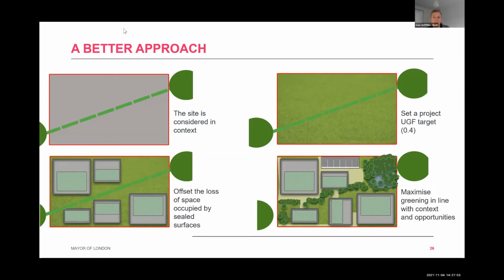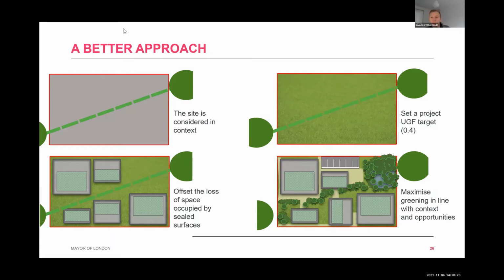So in this simple mock-up, those two green areas beyond the site boundary might represent local parks or sites of importance for nature conservation. And that needs to be a key element in making sure that urban greening responds to those constraints and opportunities, depending on one's perspective, I suppose. So in this instance, it may be beneficial to create a green link between those two green sites beyond the site boundary.